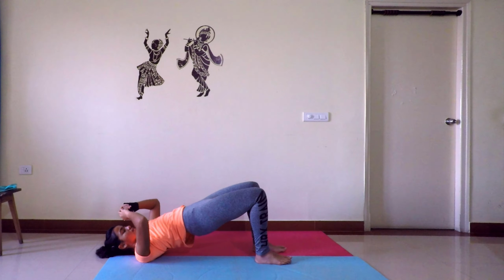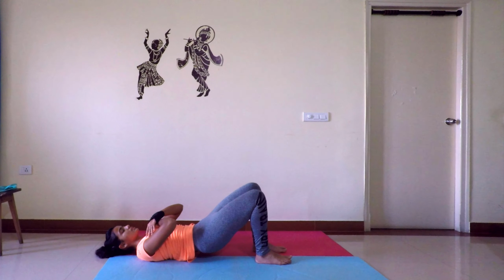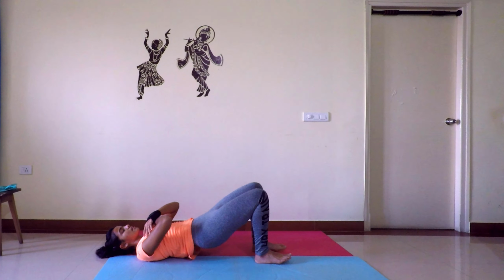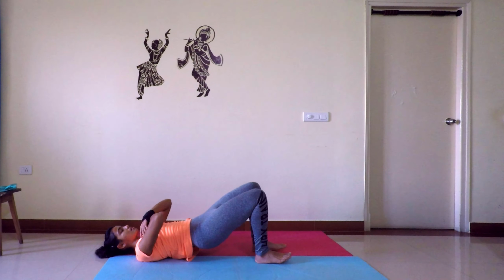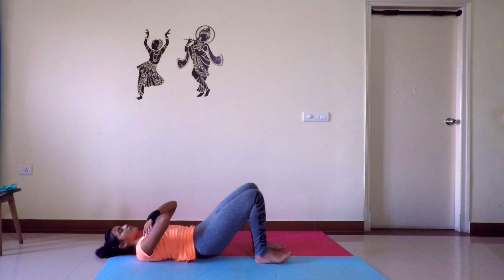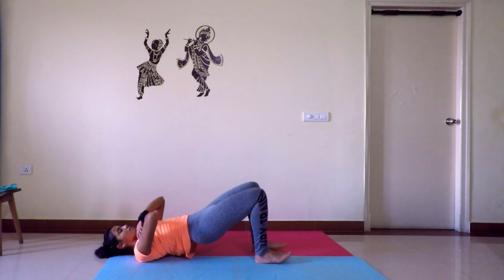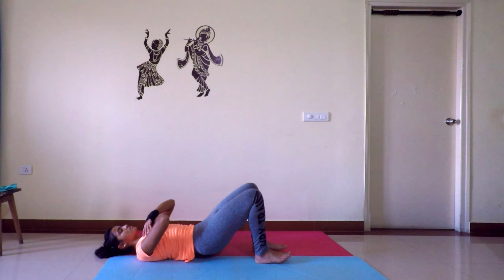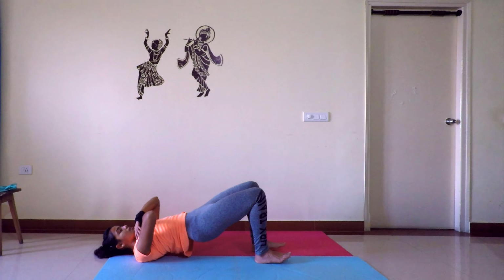4, and then down. Each vertebra after the other. Push through your heels and up, and down. Keep focusing on the movement, all right? Let's go. 5, and down. 6, and down.